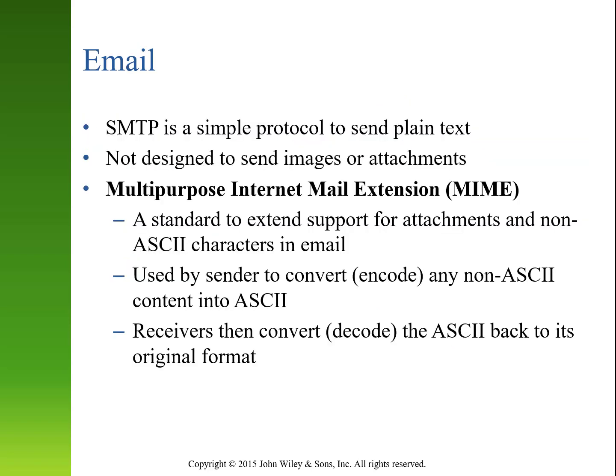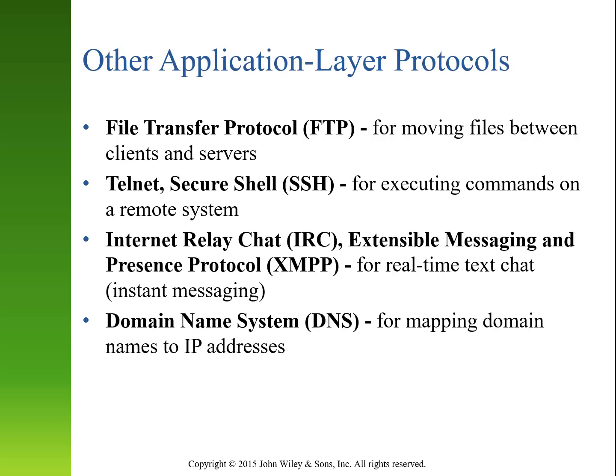I mentioned earlier that email was not necessarily designed originally to handle anything other than plain text. So an additional protocol had to be developed, which is Multipurpose Internet Mail Extensions. And this allows you to take something that is non-text, convert it to ASCII characters, send it using a text-only protocol, and then decode that ASCII back to a picture or another digital file as necessary once it's received by the client. So an interesting workaround for a protocol that was never designed for the sorts of things we send via email today.